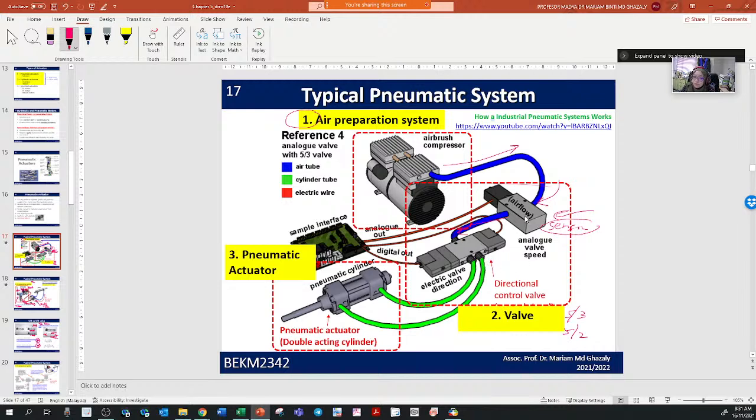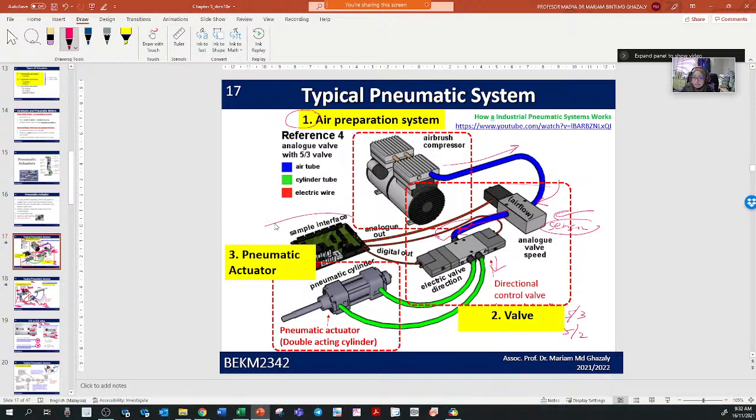This is the air inlet into the valve, and there will be two outputs, the output air going out from the control valve. This output air is being controlled by the valve. A valve is basically like a pipe that you turn on and off, 0 or 1. But you are going to control the valve using a signal.